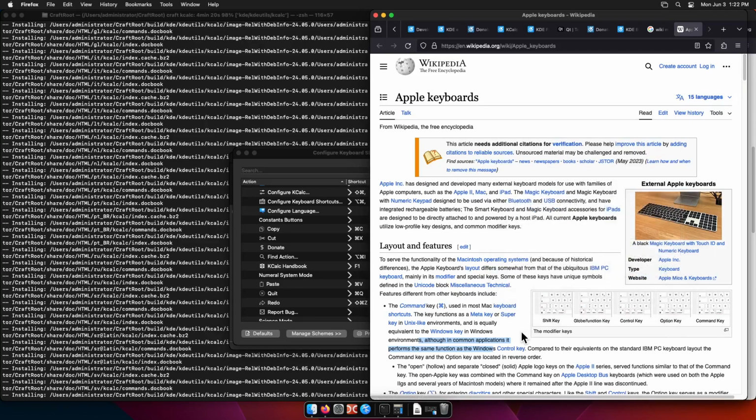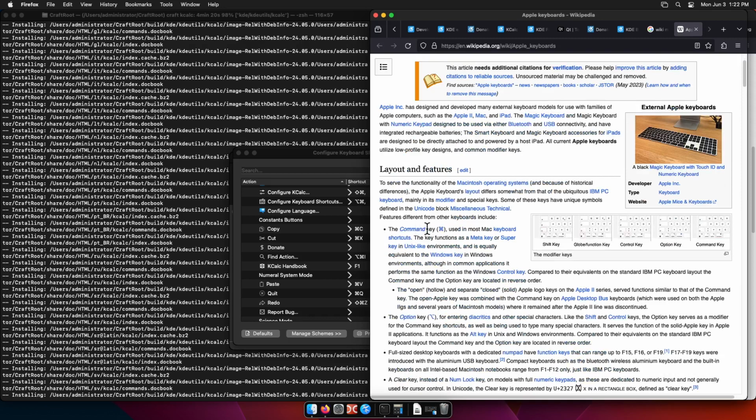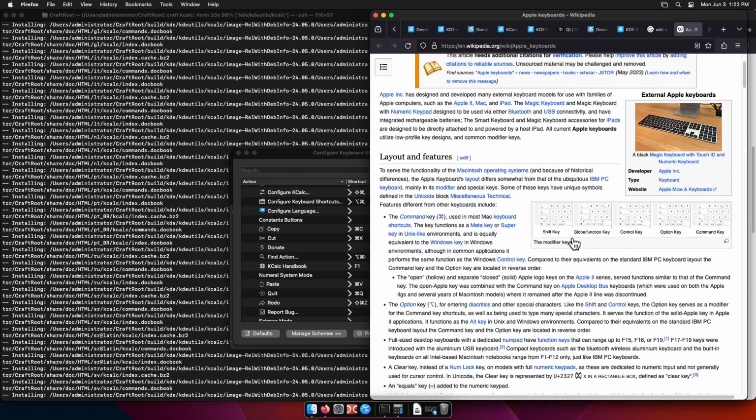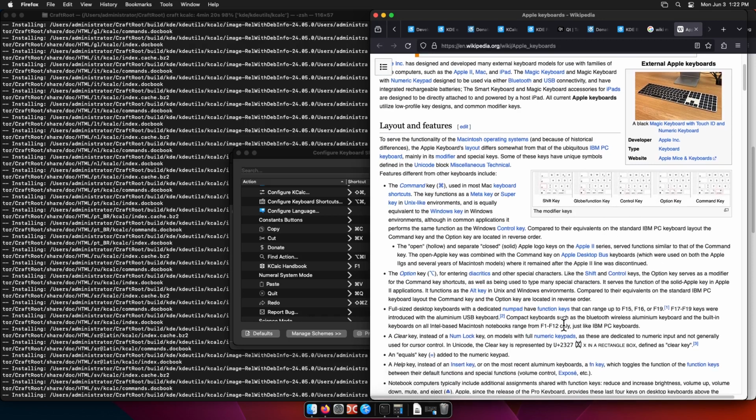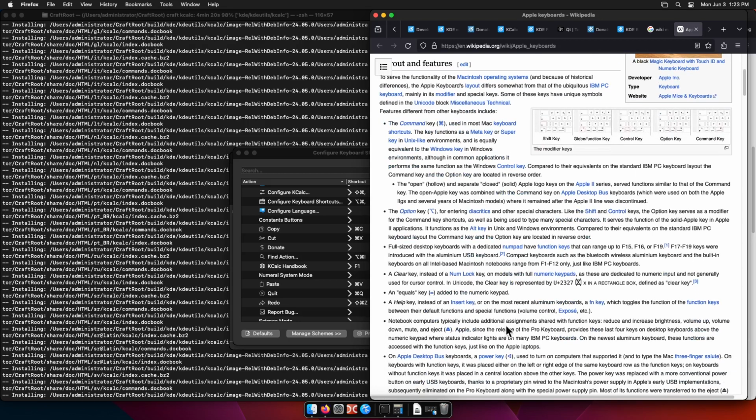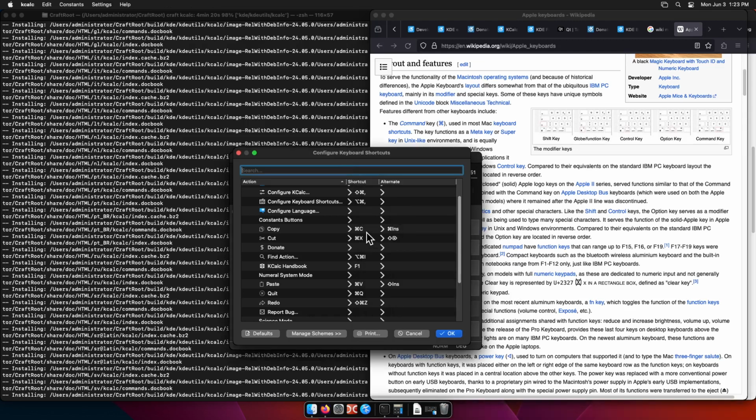So when testing on macOS, you will get a better experience if you either use Apple hardware, or if you're using a virtual machine, you should have an Apple style keyboard with the Apple keys, so Command key and Option key. You should also have muscle memory for the common keyboard shortcuts that are used on macOS, such as Command C for copy.